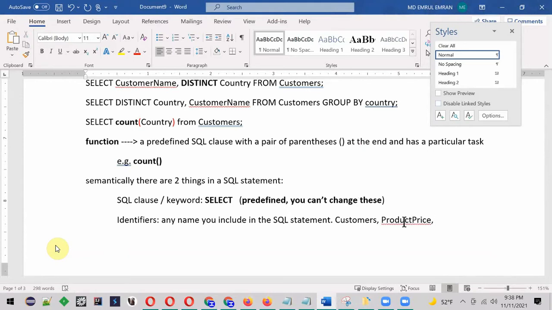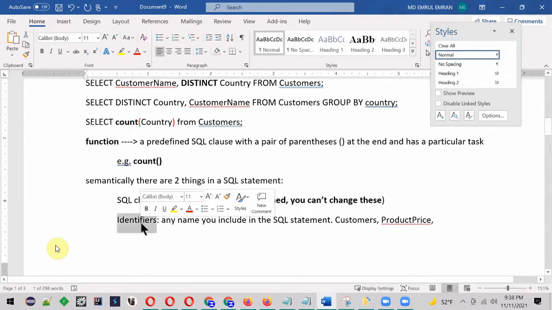Any name you give to the SQL system, like when you create a table, you must give a table name, like student table or orders table. Anything you include other than the SQL clauses or keywords is an identifier. You identify it by your given name. That's why it's an identifier.